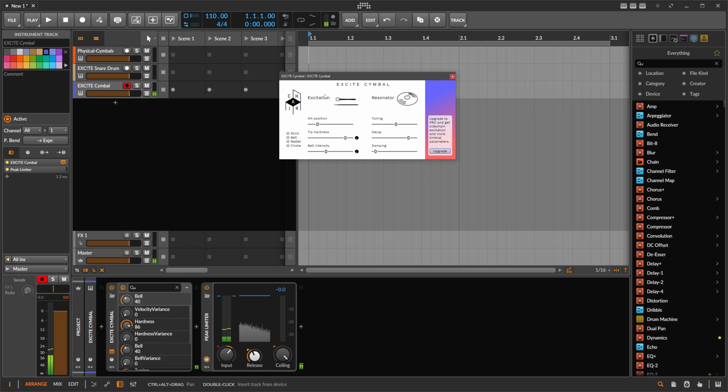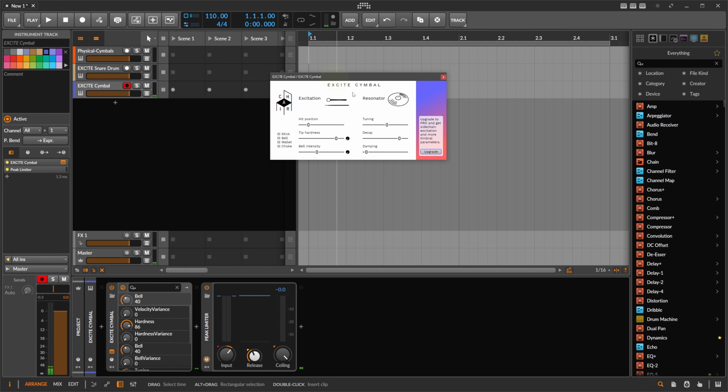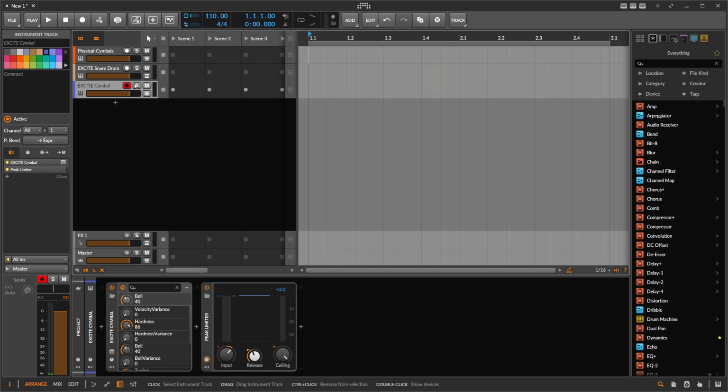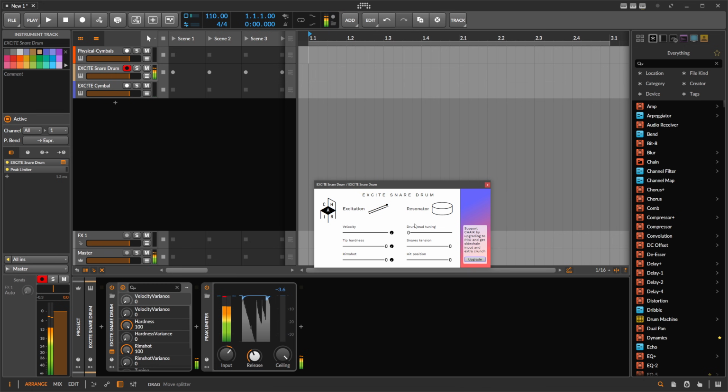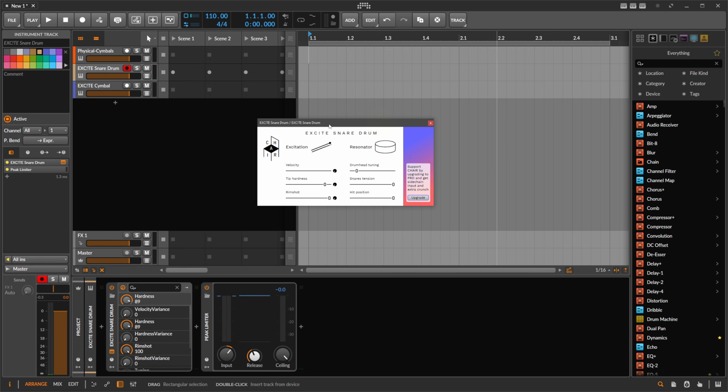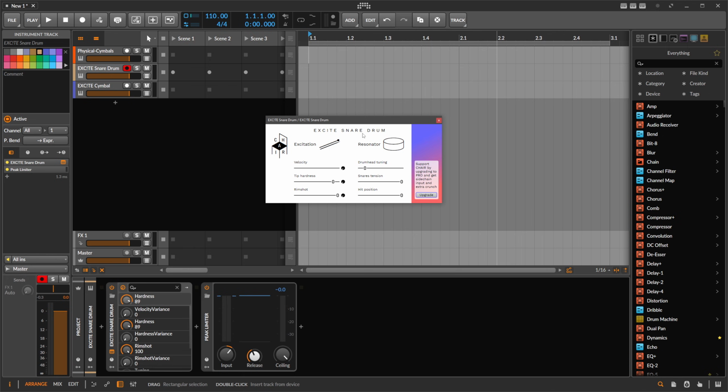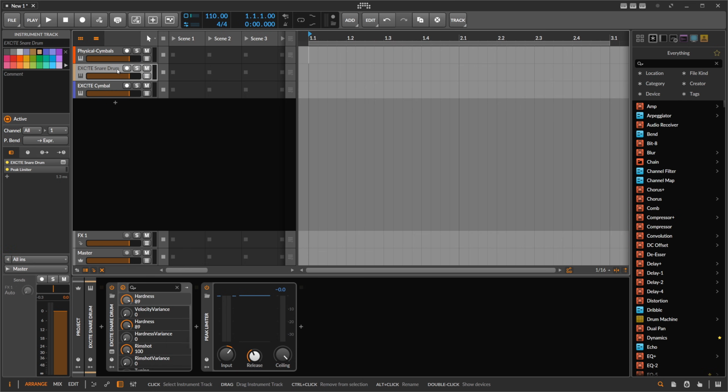And these plugins are around for quite some time, a few years actually. And if you don't want to use the free version, you can upgrade to Pro, and then you have a sidechain input and you can feed any sound possible into this exciter and resonator model if you want to. There's also a snare model for that. It looks exactly the same. It's also around for years now and also open source. And I think this is just under the hood a pure Data patch.